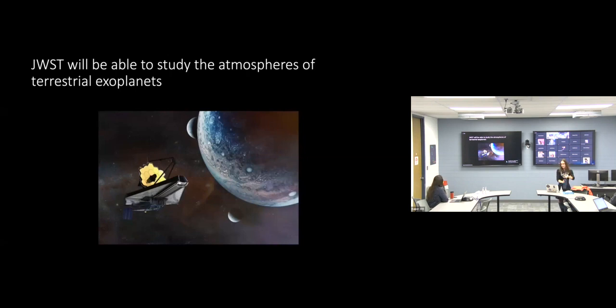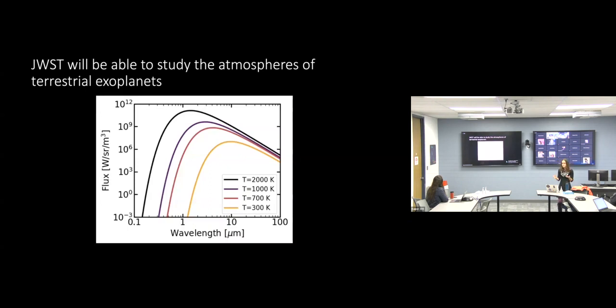All right, so of course, one of the things that I'm really excited about, and a lot of people are really excited about with JWST, is that we're going to, for the first time, be able to study in detail the atmospheres of terrestrial planets as well. Part of this is just the wavelength region that JWST is sensitive to.